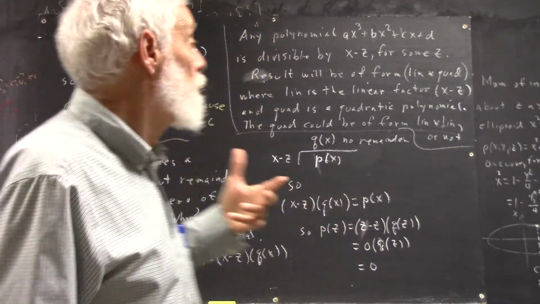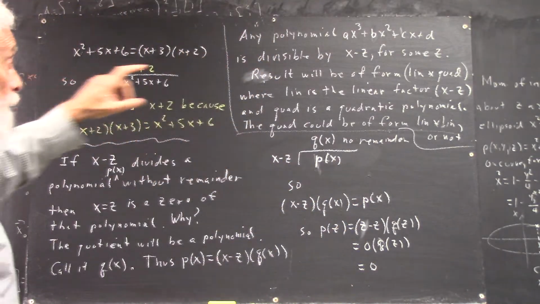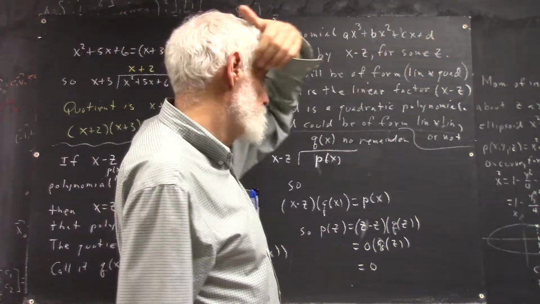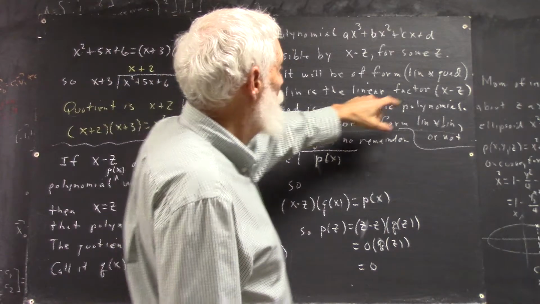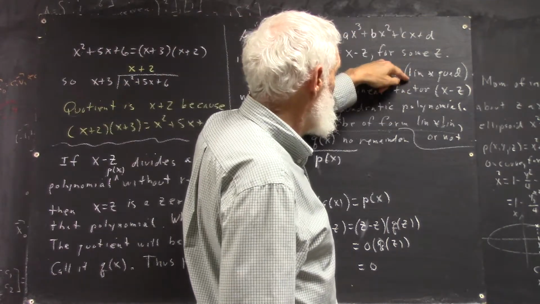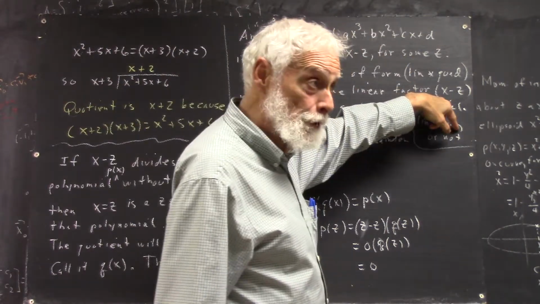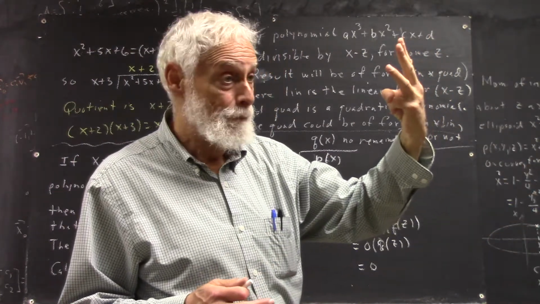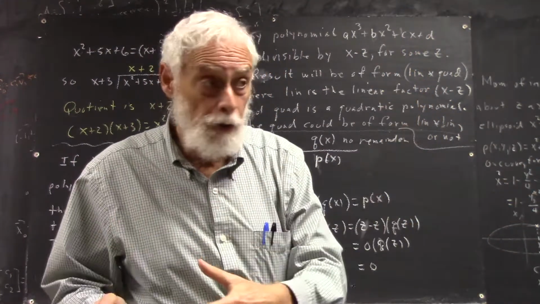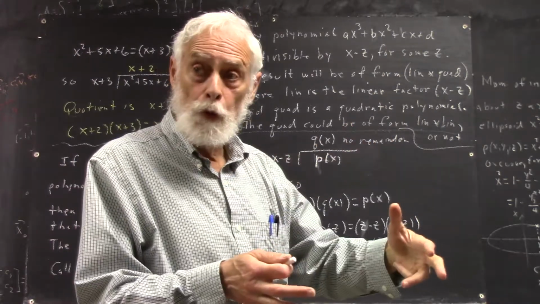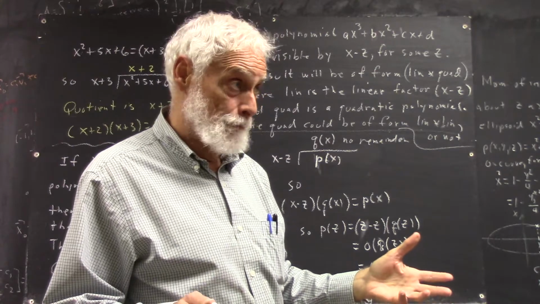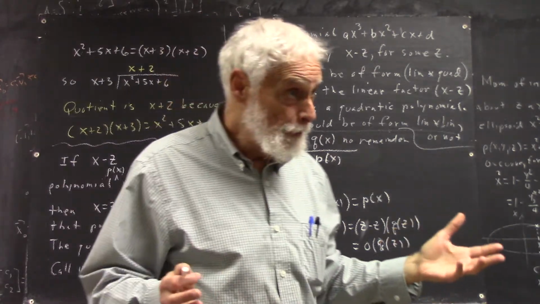So when you have a cubic equation, it's either the form linear times linear times linear with three zeros, right? Or it's of the form linear times an irreducible quadratic, meaning a quadratic that doesn't have any zeros. Okay? And that's a big deal.